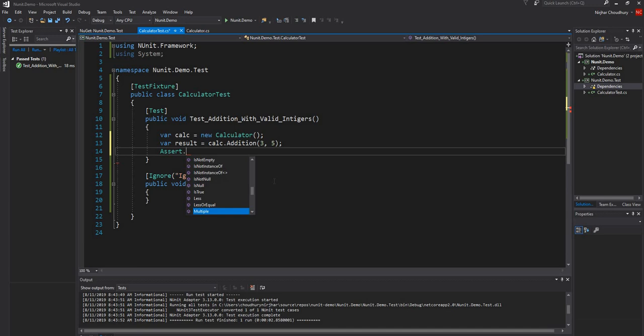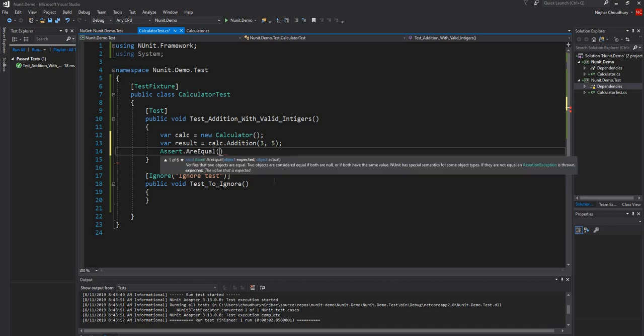Apart from that, I have not used most of the other functions available. But otherwise AreEqual is the one which I mostly use. So let's use that.